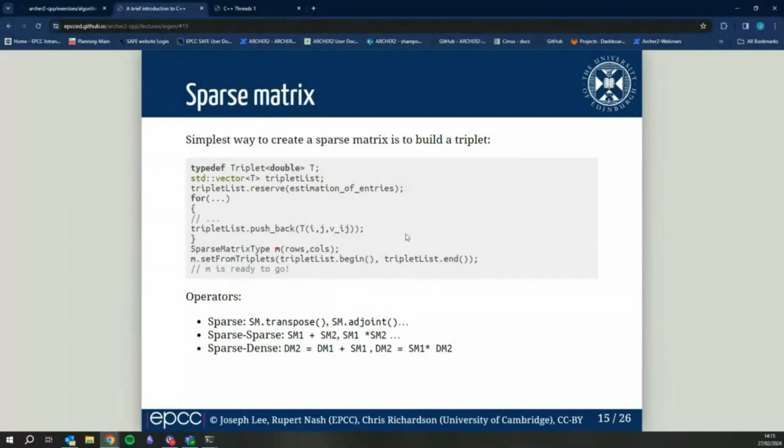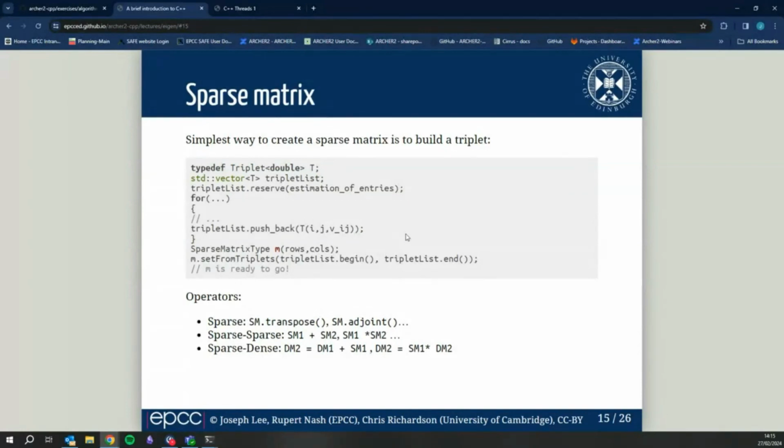You also have operators like sparse matrix transpose and sparse matrix adjoint, which can be very useful if you're looking at things like decompositions and you want to write your own algorithms or solvers.